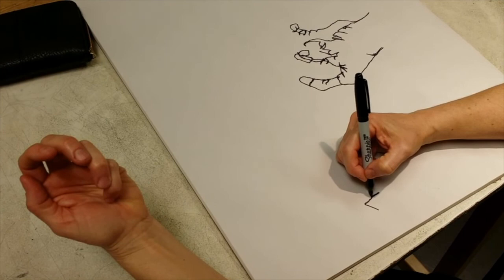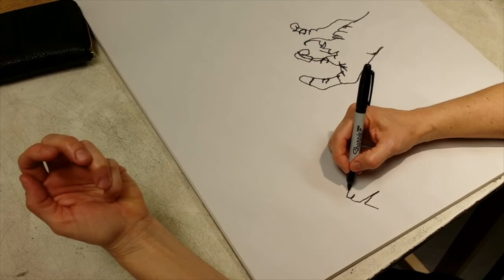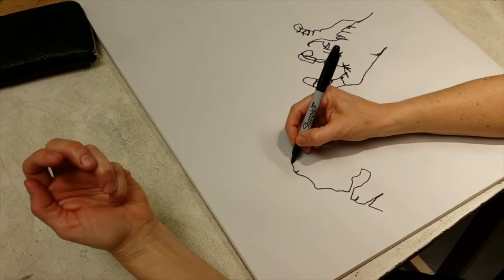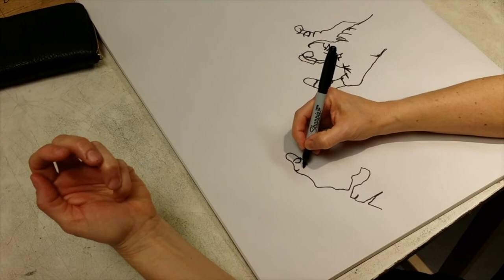I'm doing a blind contour drawing of my hand. If you were to look at my face, you would see that my eyes are concentrating only on the edges, the outlines, the creases and shadows, mainly the creases and outlines of my hand and all the features on my fingers and palms.